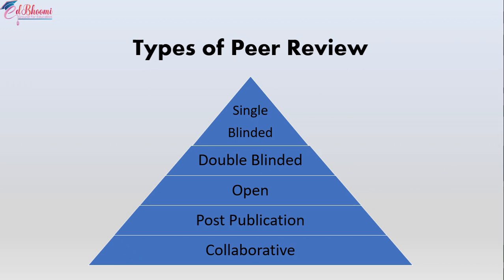Now, these are the common types of peer review. Each type of peer review has its own advantages and limitations. And the choice of the peer review model may vary depending on the preferences of the journal or the conference you are trying to get your article published in, or the nature of the research and the disciplinary norms within the academic community.